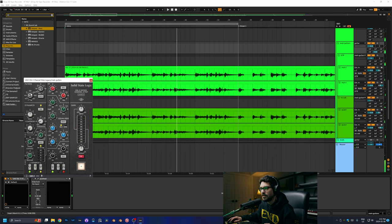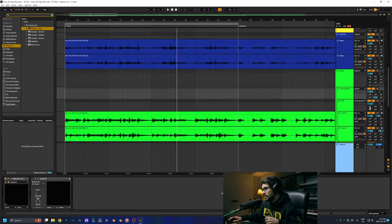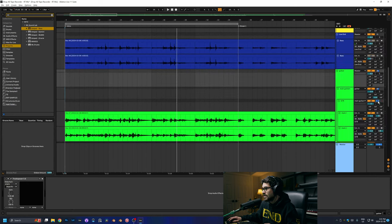Cut a bit from the guitars because that's basically where the kick and the bass are sitting. Okay, I'm pretty happy with the guitar sound itself.